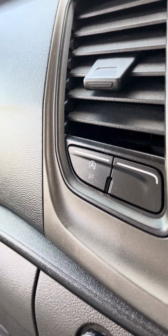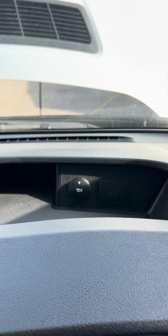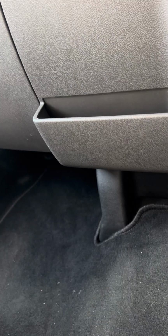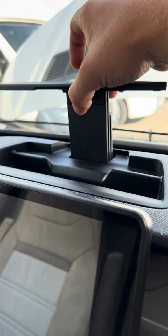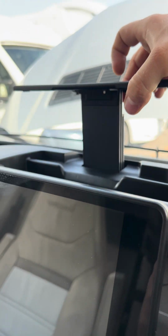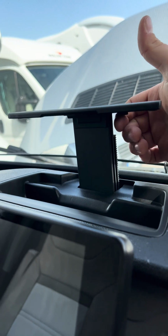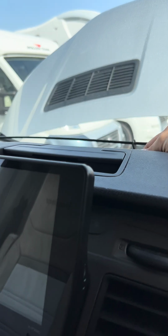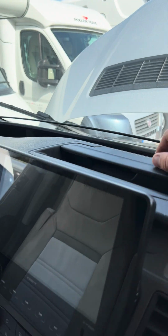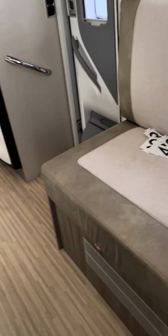We've also got the start-stop button over there on the left-hand side, and I mean absolutely loads of 12-volt sockets. They've got a couple of USB and a 12-volt up there. There's some lower down as well, I think. The USB socket next to that one. And I will just point out this here as well. So this is like a kind of phone holder, I guess. So you put your phone in here or whatever in there, and then let go of it and it will clamp down on top. So that's quite clever. Again, just, you know, being such a modern vehicle, it's just sort of catering for the modern day, I suppose. But there you go. So I'll just turn around now, go into the back end.